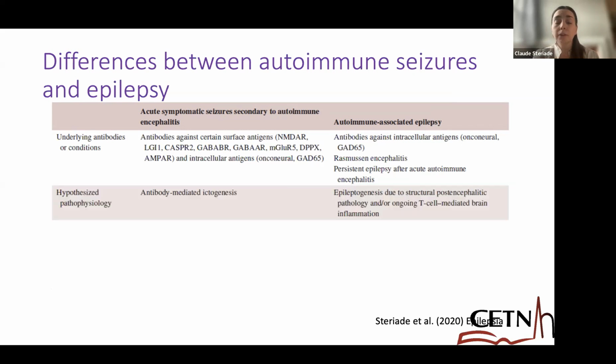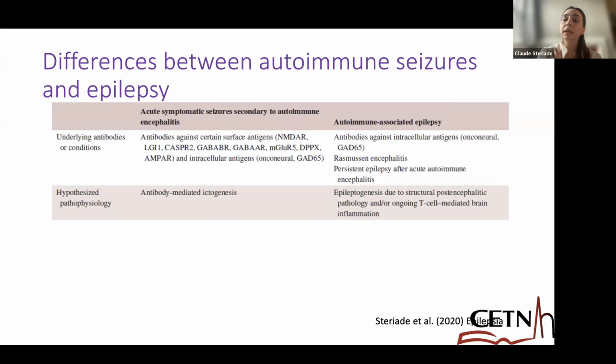The pathophysiology is very different. So in the first, acute symptomatic seizures from AE, the antibodies themselves can actually cause seizures. That's been shown for a couple of these antibodies in experimental models. In the second, in autoimmune-associated epilepsy, it's a little bit more complicated. And you saw this slide that I showed with a patient that develops hippocampal sclerosis and then on histopathology shows inflammatory infiltrates. There can be a mixed etiology of seizures. And that's why the term associated made it in there, because it's really not purely an autoimmune problem. There's likely a competing or a mixed structural problem with an ongoing inflammatory problem.